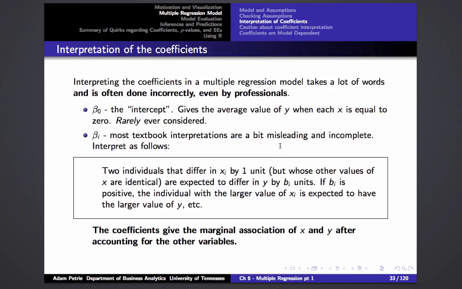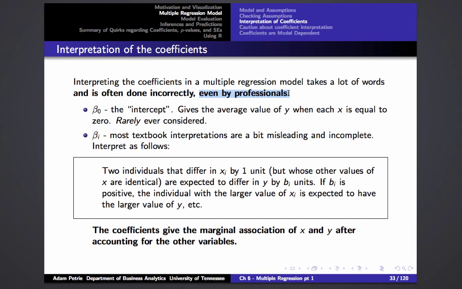Okay. So before even looking at any of the numbers, make sure your multiple regression model is a valid description of how the average value of y looks to be changing with your predictor variables. When you're assured and confident that it is a valid model, well, the coefficients can be interpreted. And now here's where the really tricky part comes, because the interpretation of the coefficients is probably the most incorrectly done task in a multiple regression context here. Most people end up getting it wrong.